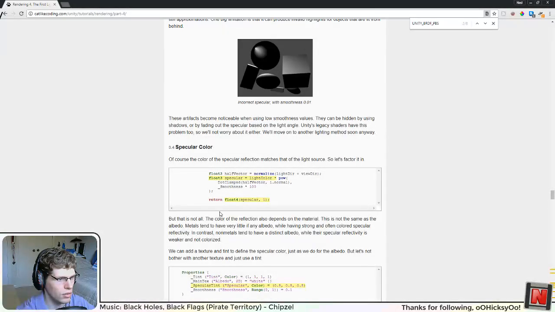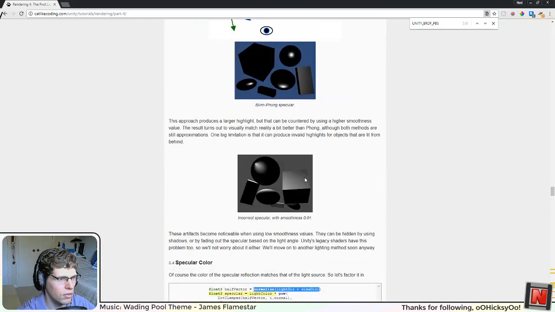But where is... okay, yeah, so you take the dot product based on the half vector and the normal. So kind of like what we're doing, except we need to basically add this back in. Wait, did they not reflect?